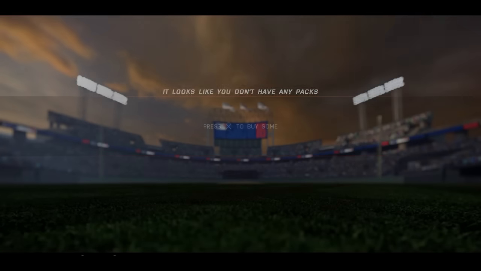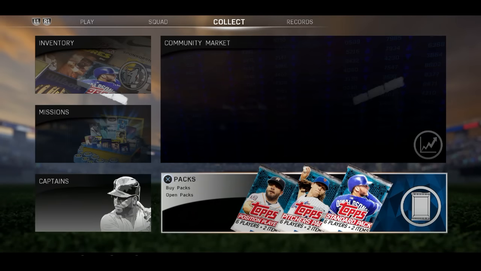So that was pretty awful. The only player I got above a bronze was Joe Panik, and he's only worth about 125 stubs.